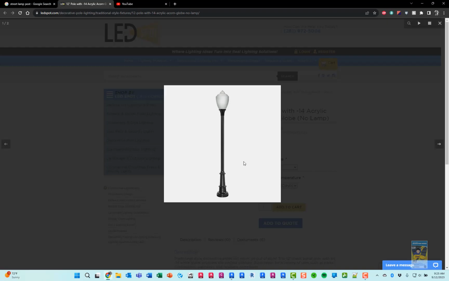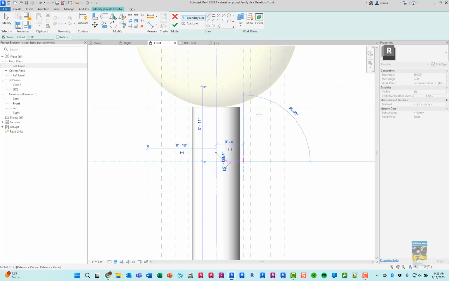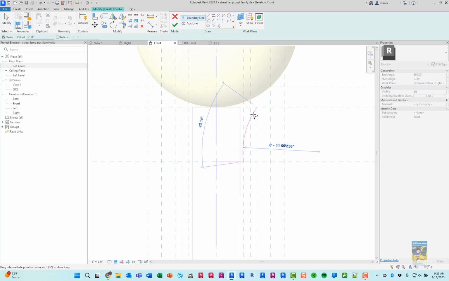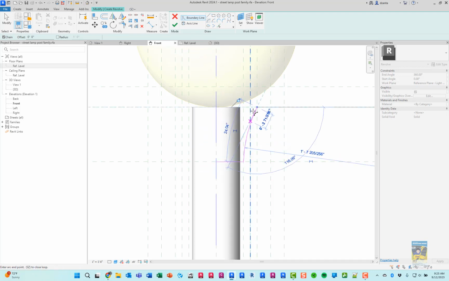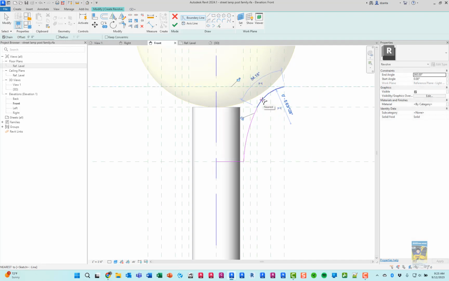Let me go back to the picture. Okay, and it's kind of curved out to about right there. So let's do a 3-point arc. So like, I don't know, I guess here is fine. And then we do another 3-point arc here to here, like that. The top looks like it's got some kind of vertical, so we'll just do a straight line. I don't know, 1 inch should be enough.